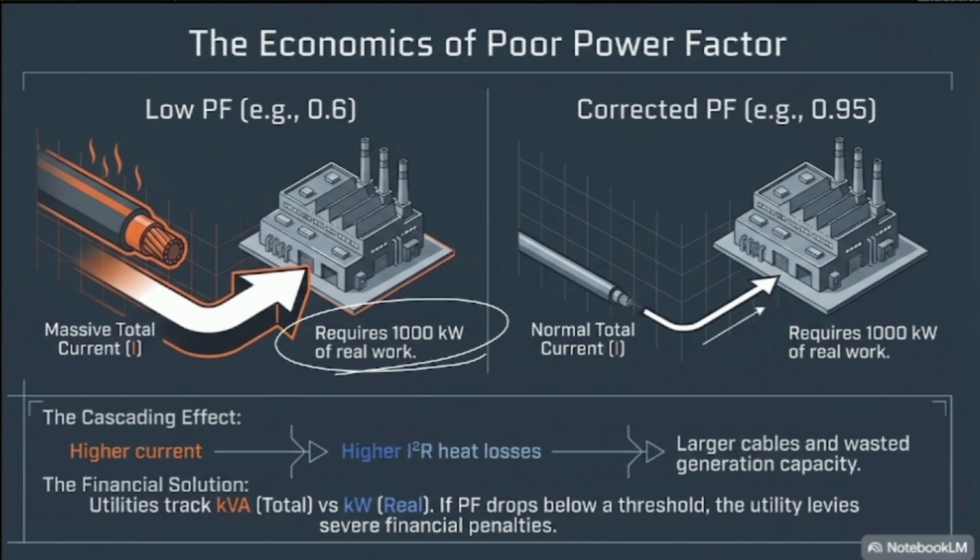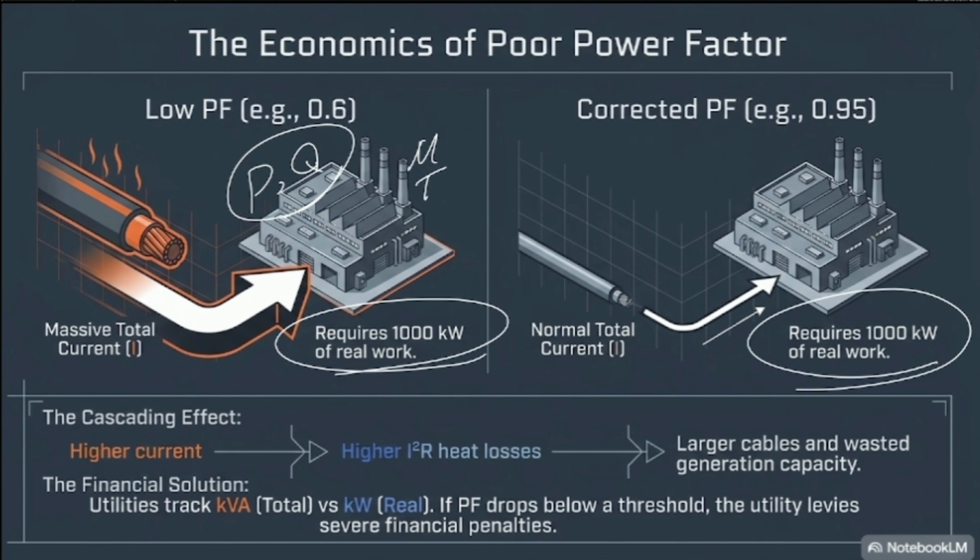But as we all know, since this factory has motors and transformers, we simply cannot give it the active power and call it the end of the day. We need to consider the fact that P and Q should be there in order for that factory to work fine. So in two different scenarios, I do have different factories that need 100 kilowatt of active power. However, for one of them, the power factor is going to be 0.95 and another one is going to be 0.6. So what does it mean?